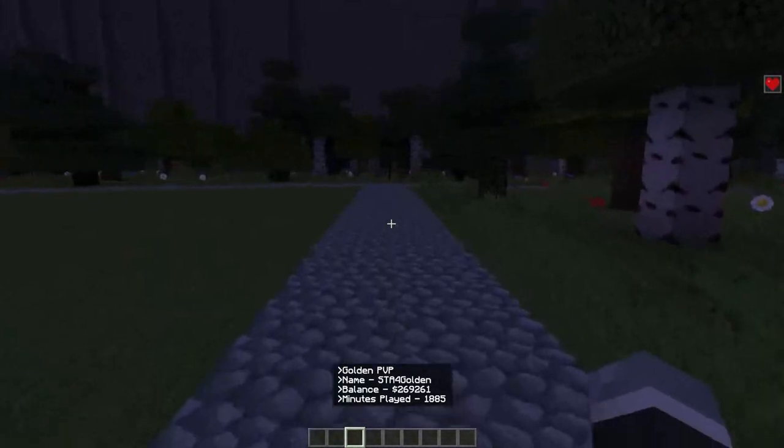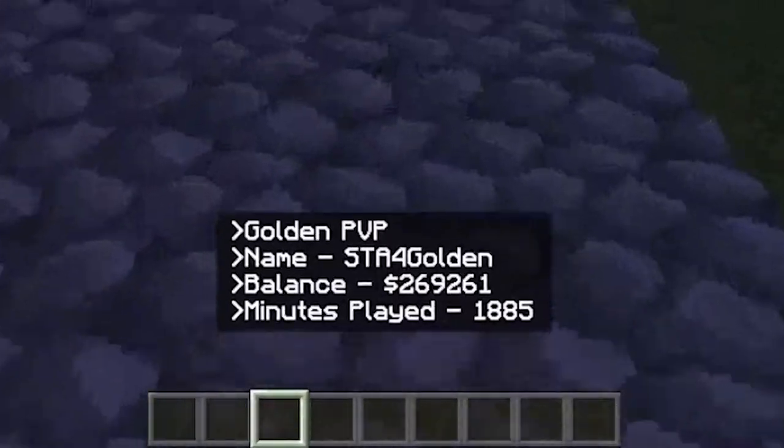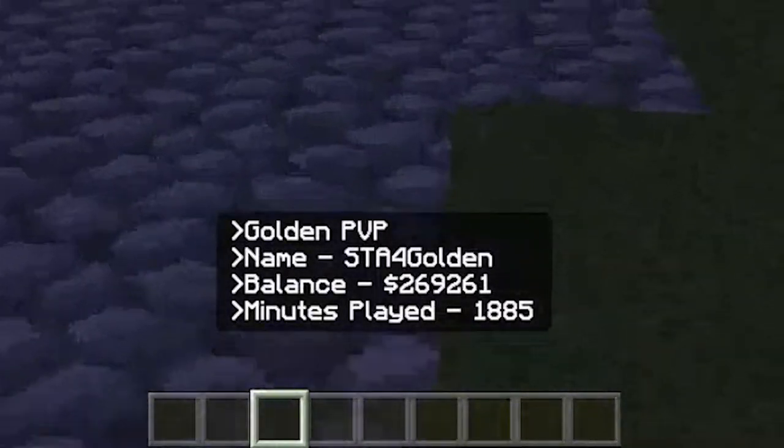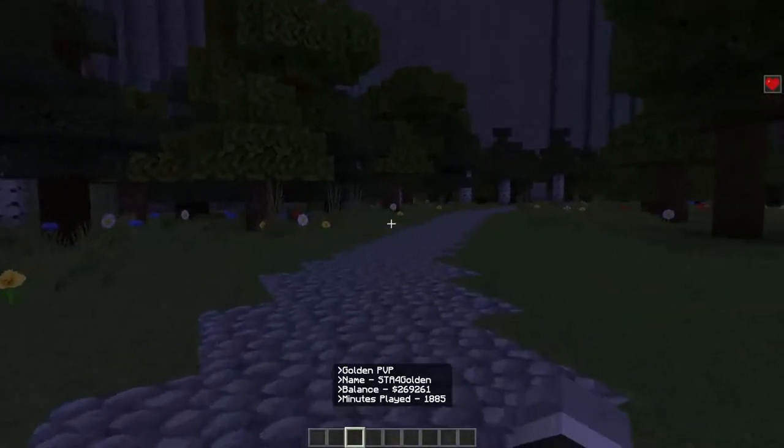If you've seen most servers, most of them will have this really cool custom scoreboard that has a server name, your name, and then, you know, your currency or your kills or whatever. And I'm going to teach you how to do all that with just one command block.